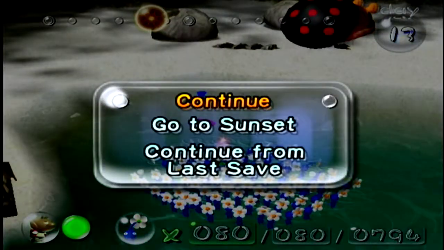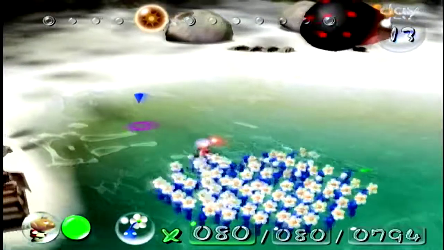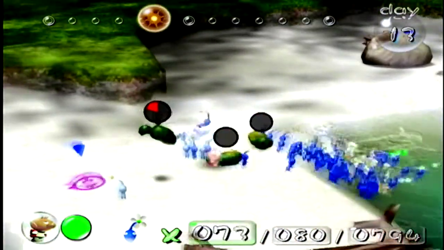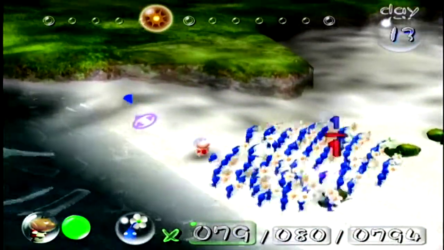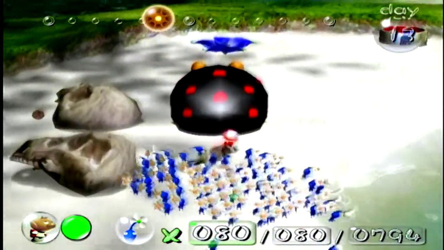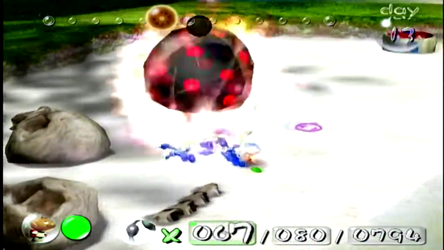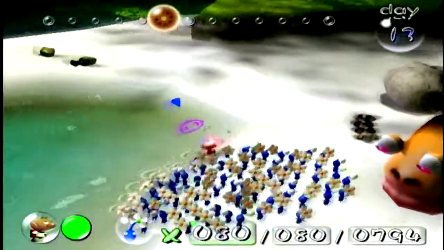Now look at this enemy here. It looks like a Bulborb, but it's slightly different. This is known as a Bulbear. Now these things are tougher than regular Bulborbs. Thankfully, it looks like we didn't lose any blues there, so that's good.